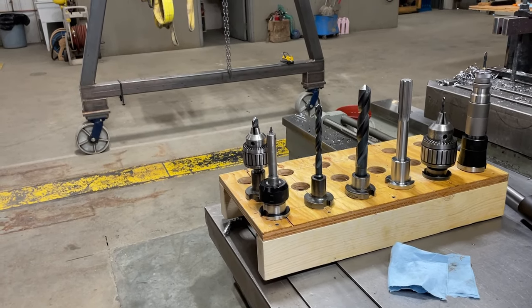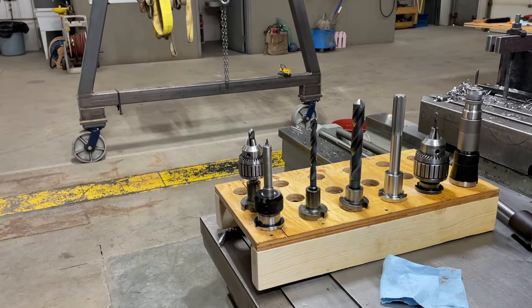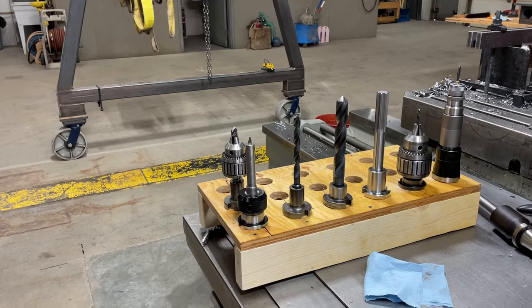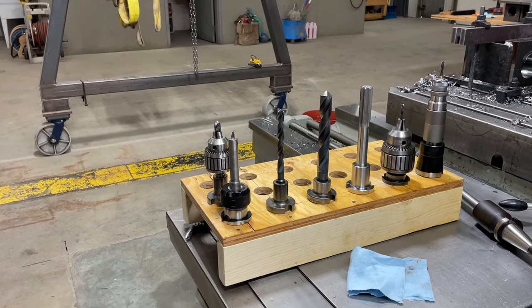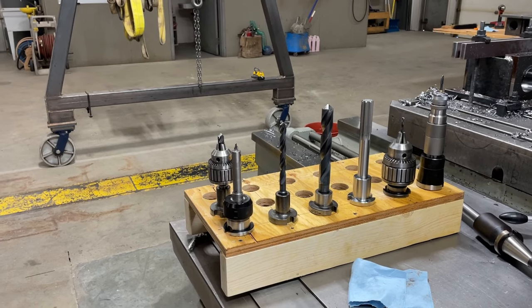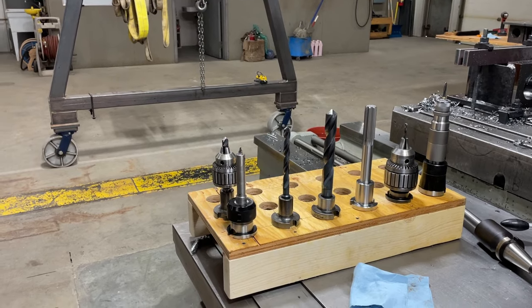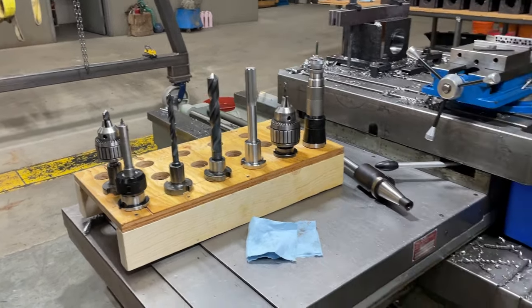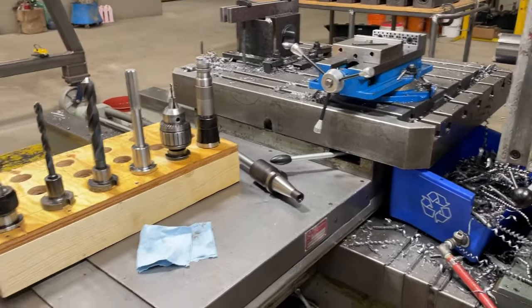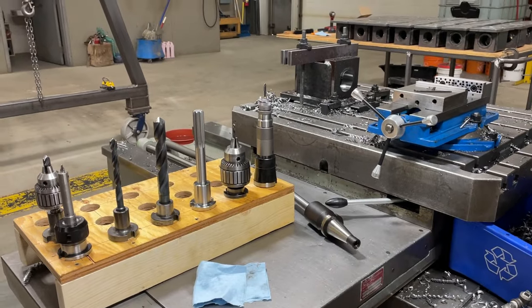There's 1, 2, 3, 4, 5, 6, 7 tools there. Some of them I had to change more than once. And I was doing 8 or 10 tool changes per part. Now, if you had to do that by hand, it would have added a huge amount of time to the job, and a lot more effort walking around the machine to loosen a bolt, etc. By building this little stand and having the tools right there, I didn't have to even move. I just had to pivot on my feet to do tool changes. So it went really quickly.